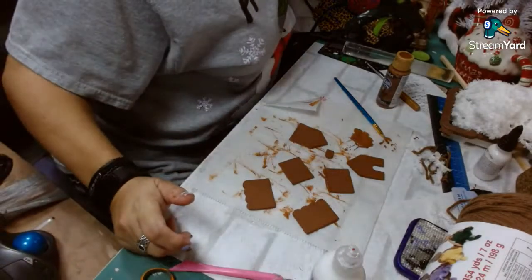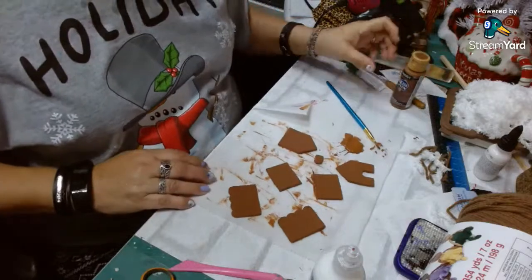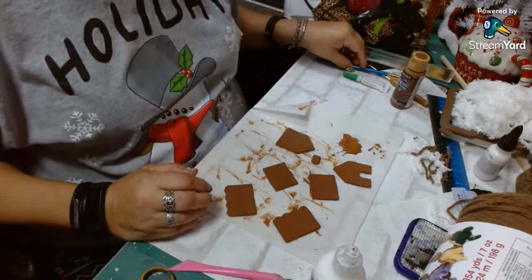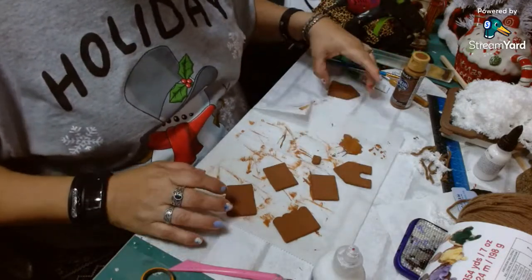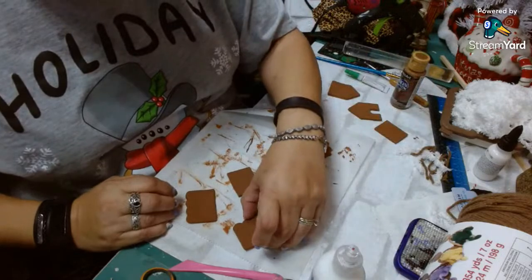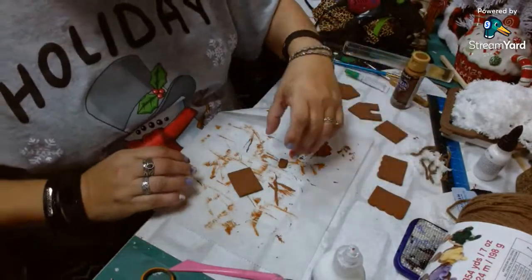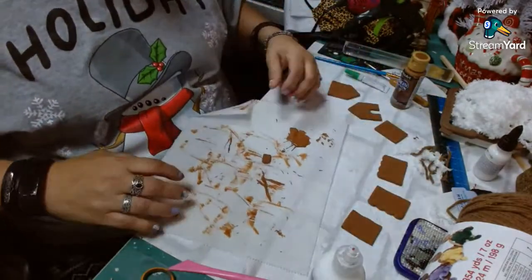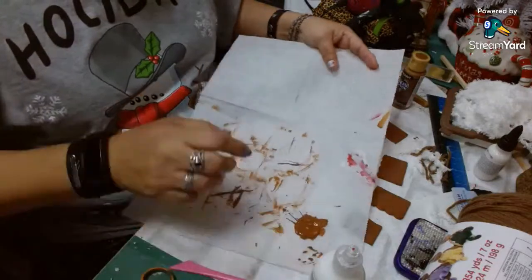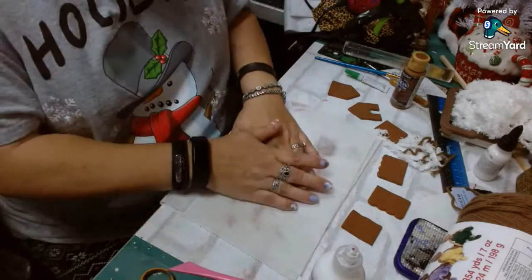Okay. Let's get some soup. No, I said we're going to decorate first, right? So we're going to move this. We're going to move this guy. Hold on. You go right there. I'm gonna move these guys off. I don't want to get any brown paint on my white once we do this. Now I'm gonna open this guy up and fold him the other way, and use the other side. Ta-da! Now I won't get any paint.